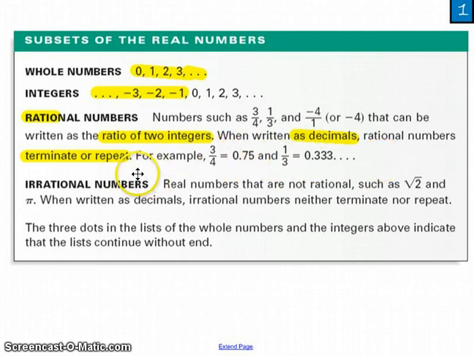Irrational numbers is the category that none of these things match up with. So in other words, they cannot be written as ratios of 2 integers. The classic example is pi, 3.14159. It keeps going from there, though, indefinitely. It doesn't terminate, and it does not repeat. If you ever plug in the square root of 2 in your calculator and try to find out what that number is, you're going to find similarly that it keeps continuing indefinitely. It doesn't repeat.